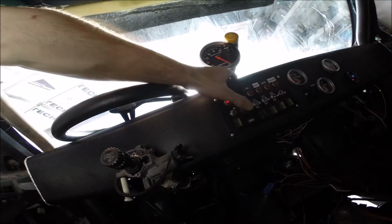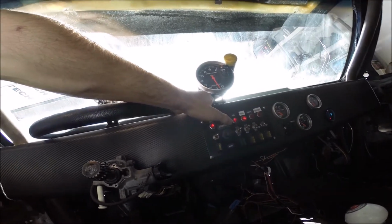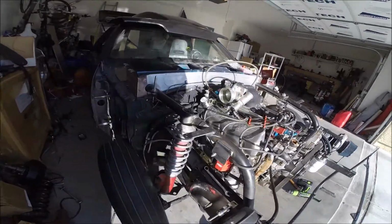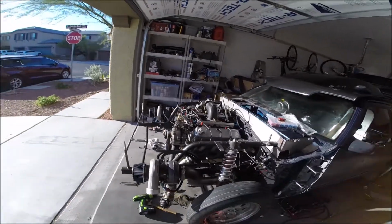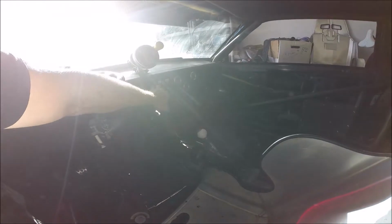So let's go ahead. Power, fuel, ignition. There we go. Oh man, that definitely lowered my stress a whole lot. Oh god, I mean, it ran like garbage, but considering I got no O2 sensor, well, O2 sensor wouldn't be doing anything at this point anyways. It's still cold, but the main thing is, it started.